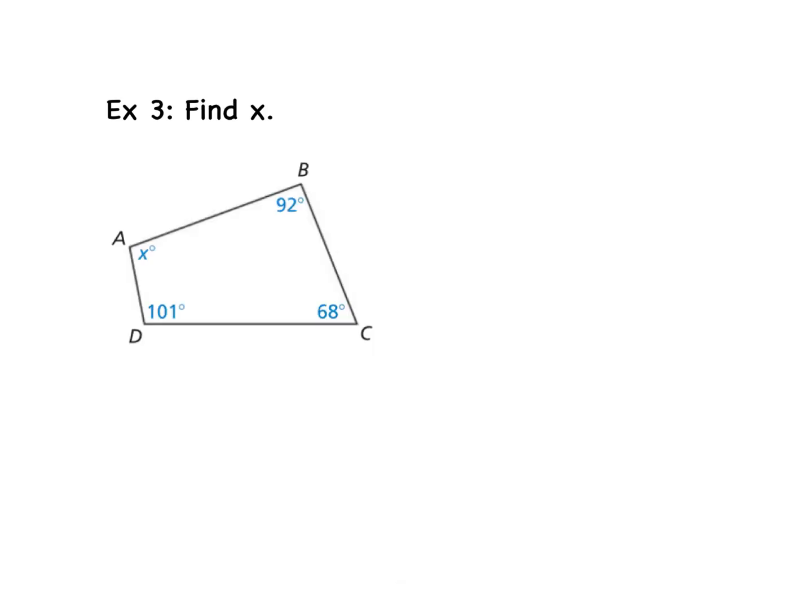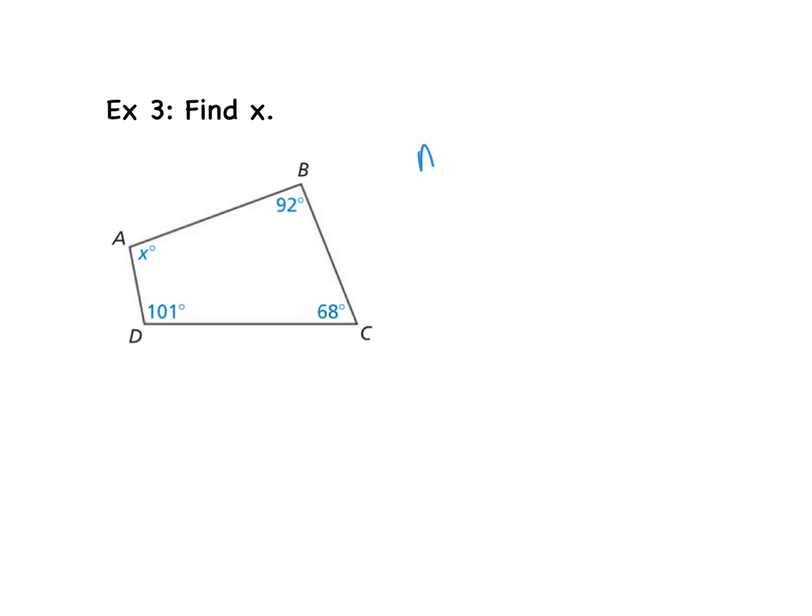In order to find x, I need to know what's the sum of all the interior angles, right? So remember when we did it for triangles? If we knew 2 of them, but we're missing the third one, we just add them together and subtract from 180. Okay. Same thing here. If you're just missing one number, you can add them together and just subtract from whatever the sum is. Okay. But I'm going to show you the algebraic way to do it.